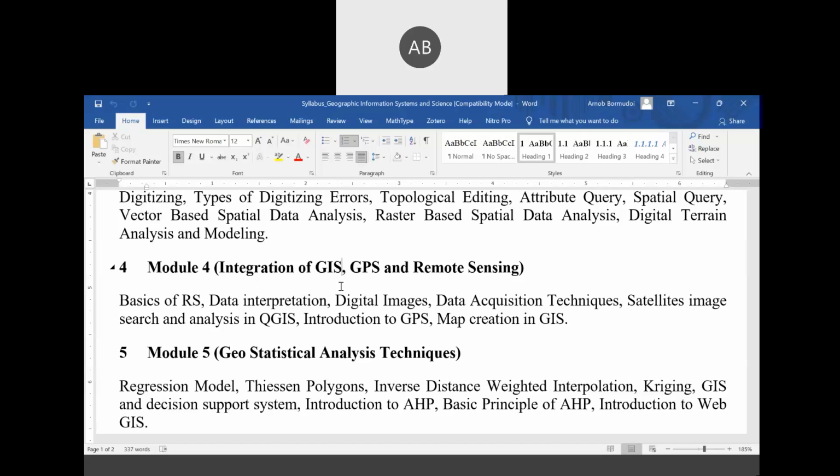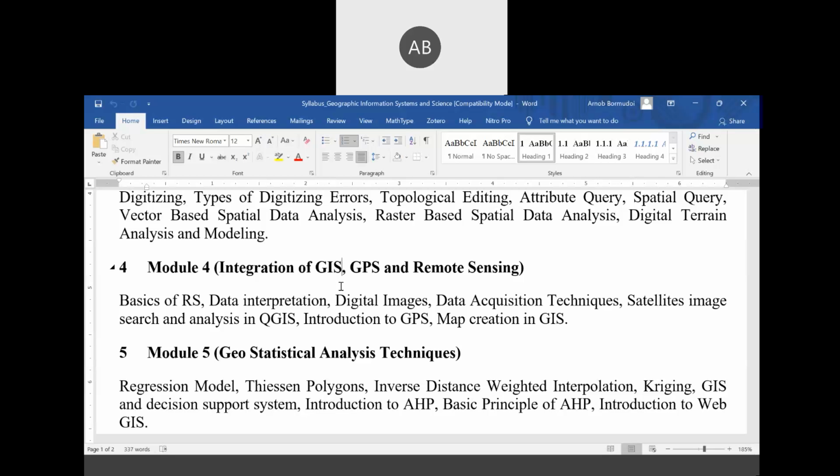So there are various different satellites which are engaged for different purposes. Not all satellites can be used for all kinds of work. Depending on the type of work, we will be using different types, so our selection of the satellite data will be different. That you will learn in this module 4.